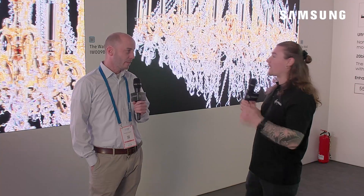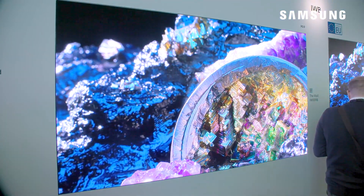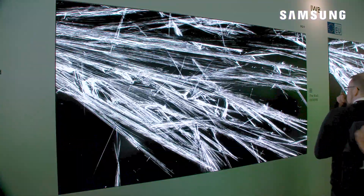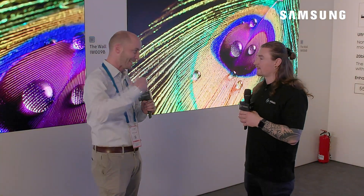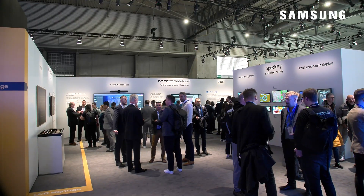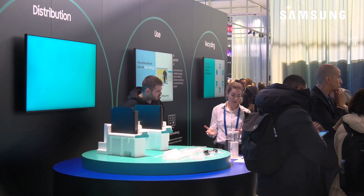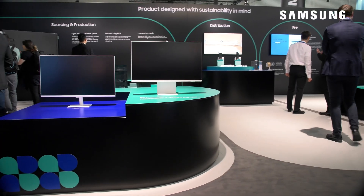So tell us about the stand this year and what you're showing. At Samsung we're very much continuing our focus on micro LED. We've got some fantastic extensions and enhancements to the family. We're introducing a brand new series called IWB which was briefly highlighted last year, but now it's ready for market — ready for forecasting and bringing to clients. A lot of the new technologies built into this are going to start filtering through to our current micro LED lineups. It's really about continuing to enhance and remain that leading technology brand. There's also a lot more focus on sustainability, shown at the front of our stand — as a brand we're doing everything we can to be green and leave as little of an impact and footprint as possible.